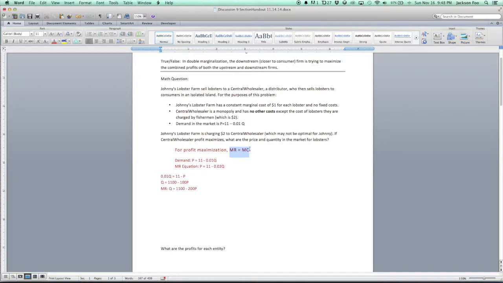Because your MR has to equal MC, right, as we have over here. But your MC is a dollar value, it has to be a number of some sort. In this case, it's $2, but it could be 5, it could be 10. So your MR also has to be a dollar value. In this case, you've created a situation where your MR is referring to a quantity, which doesn't make sense. So this is what you should not do. I'm going to cross it out for effect, and I'm going to delete it.